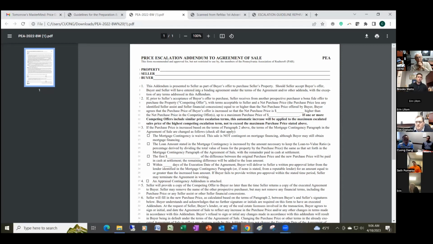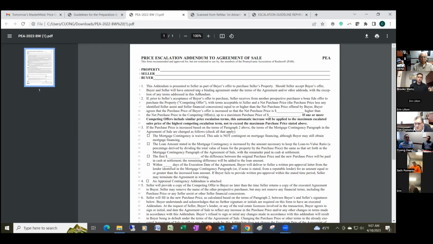But I have the price escalation clause up here. And if you notice, the first thing it asks for is the property address, seller, and buyer name. Fill that out properly. Okay. So many times we see the wrong seller name on it, especially if it's an estate or if you're missing an initial, whatnot. Just make sure it's filled out properly. Okay. Because especially when you present it to a list agent that's very detail oriented, they'll look at that.